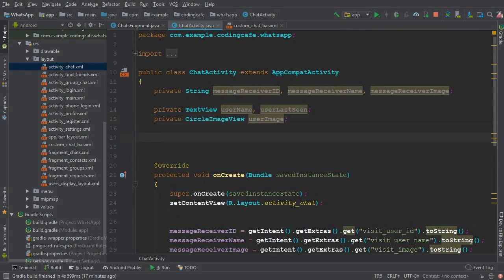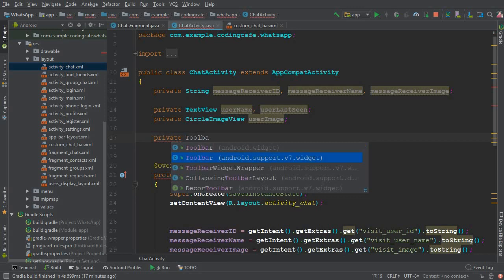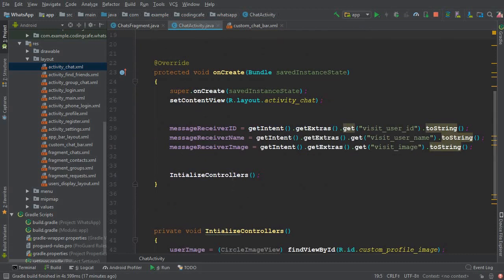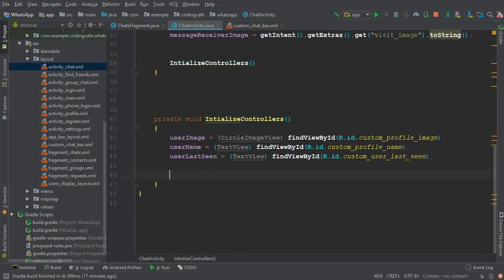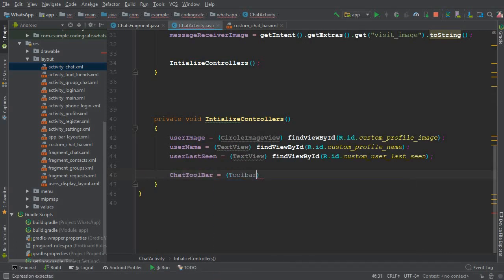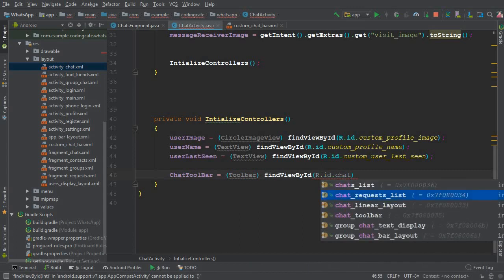Here I can simply write private Toolbar, this one, Android support v7 widget, and let's give it the name chat toolbar. Now inside this initialize controller method, we can say chat toolbar equals toolbar, which is this one, Android support v7 widget, findViewById R.id.chat_toolbar.